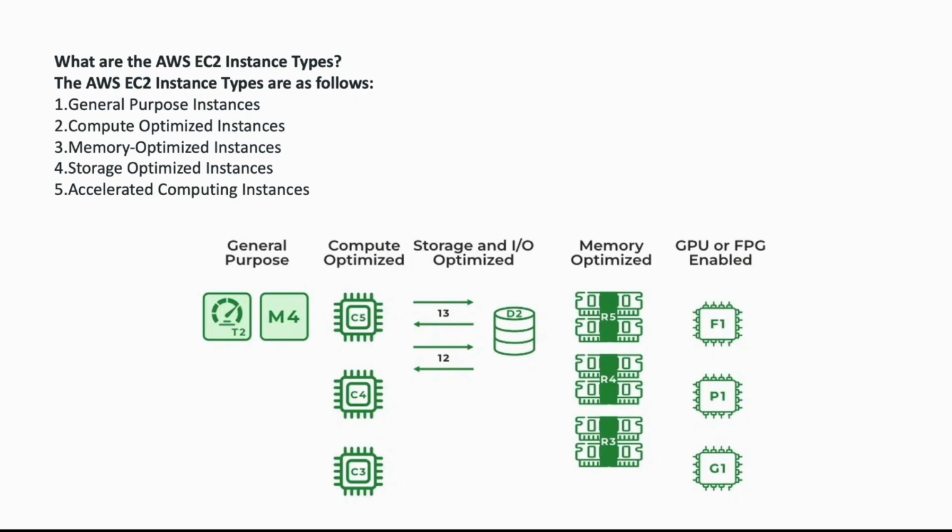The last one is GPU or FPGA enabled. So what exactly is it? GPU means graphics processing unit. It provides a way to run graphics intensive applications faster than with the standard EC2 instances. Systems that rely on GPUs include gaming and design work. For example, Linux content distributions often take advantage of GPUs for rendering graphical user interfaces, improving compression speeds, and speeding up database queries.